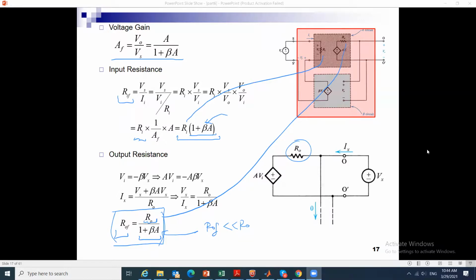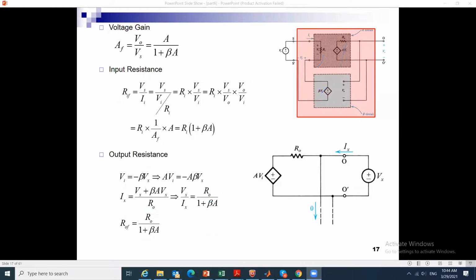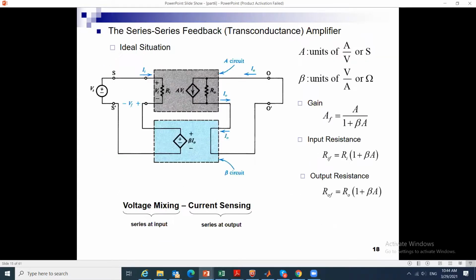Okay, great. So let us now look at the other configurations. Since we've established this relation here, let us look at the other configuration. Now they will show me the other types of ideal amplifiers. Let us first focus on this block in yellow here. This is the A block.